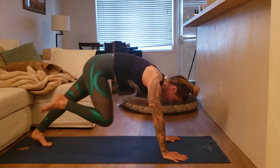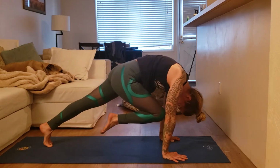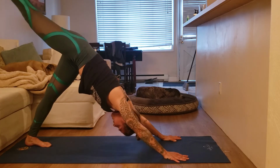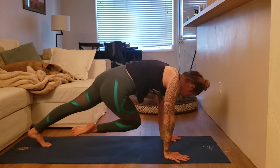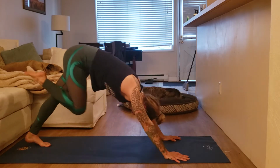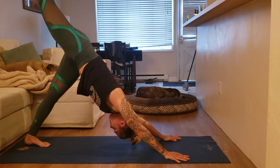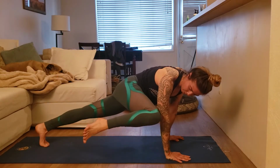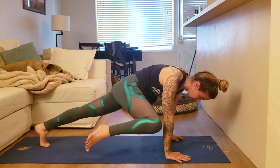Exhale, knee to nose. Inhale, back to three-legged dog. Exhale, opposite knee to left elbow. Inhale back, and right knee to right elbow. Good guys, stay strong here.